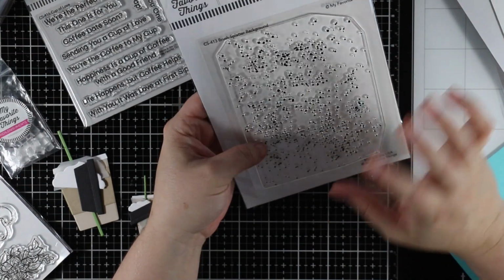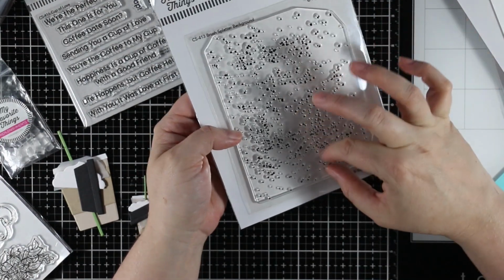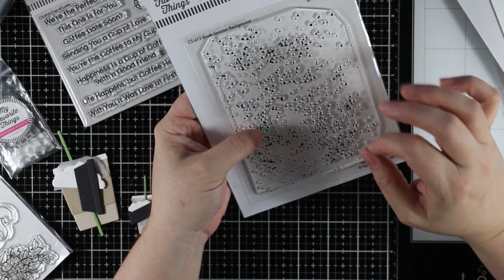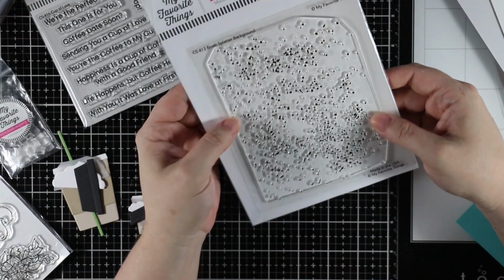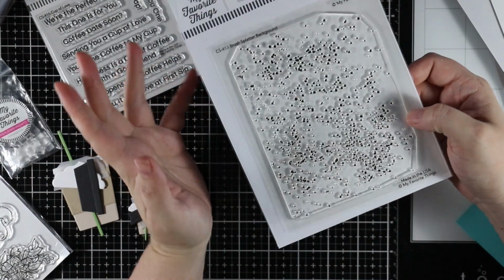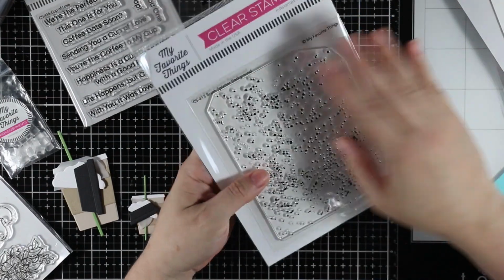I remember way, way back in the day, like 15 years ago, I had a little splatter stamp. And I remember I used it so much. I literally wore the stamp out, because everything had to be stamped for me back then. So I love this though.